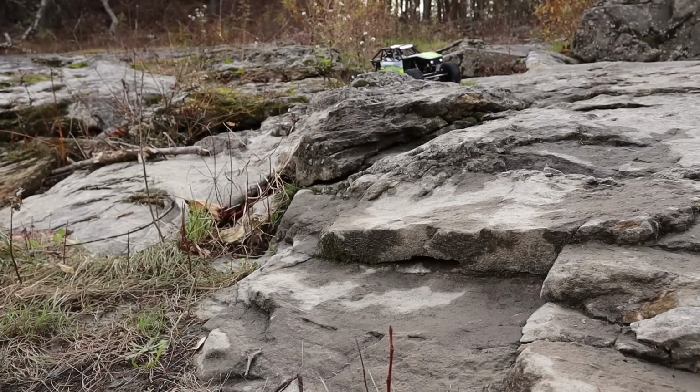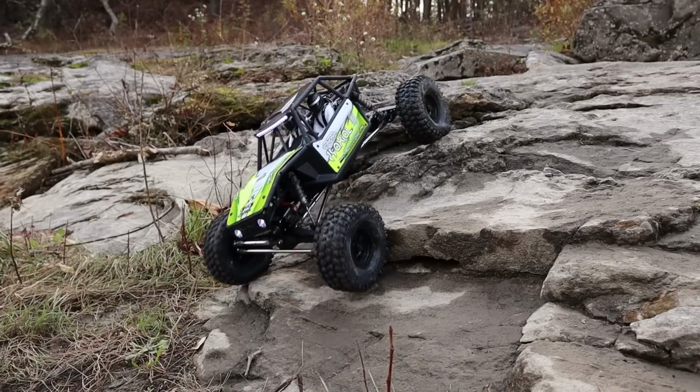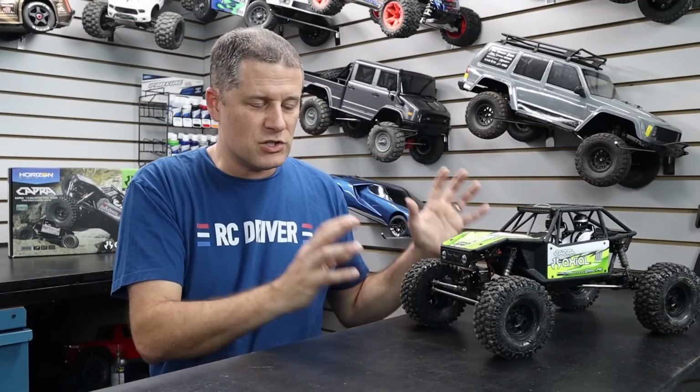The drivetrain on this just works spectacular. This dig function in here is pretty awesome. I have not been a big dig guy in the past. Kind of just steered clear from them. I like to just drive my rigs, but I really got into using the dig on this. It was pretty cool to just suck the front end down when climbing some rocks, letting the rear end drag on some of the descents.